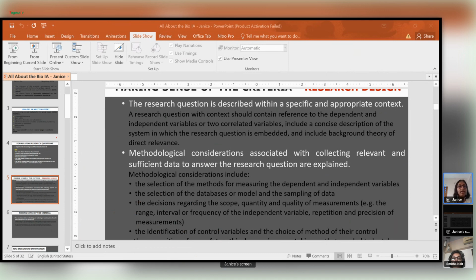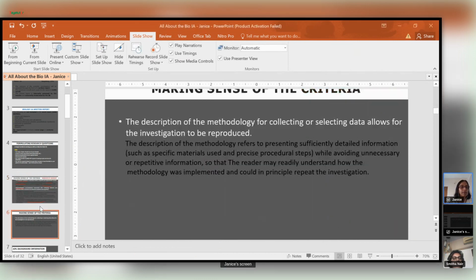Now coming to the next slide, is it visible? It's not gone to the next slide. It is now in number 5. You have to click on number 6 now. Okay, yeah, thank you.